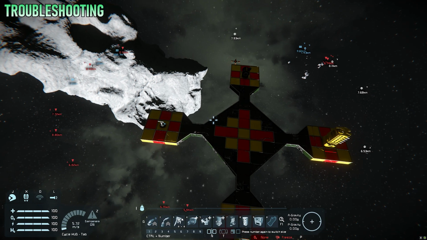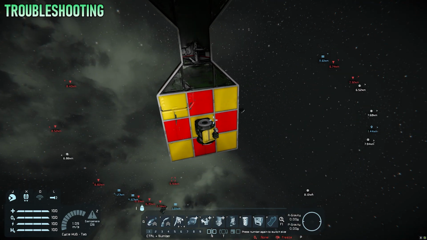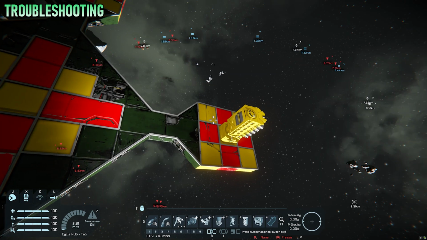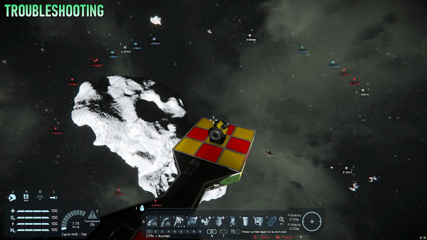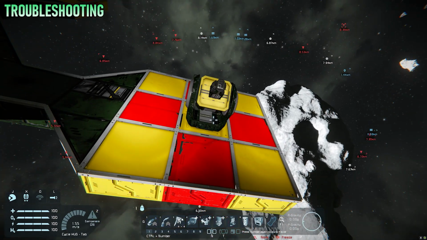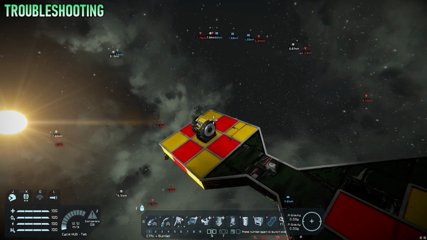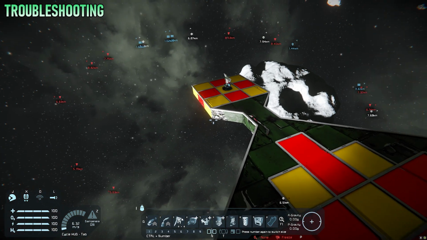Now this target has a gun on it, an antenna, a power system, and a thruster. Although, I don't know if this all belongs to the space pirates or not. I bet it doesn't.